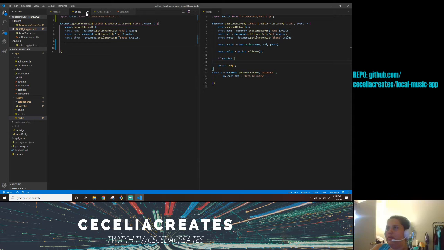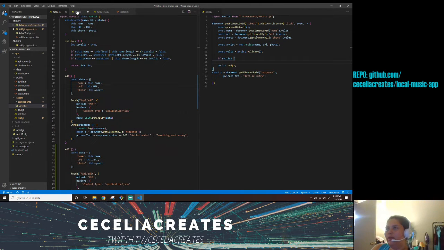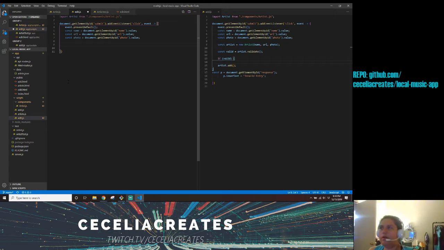Let me just take a look at the method that I have here. Okay. So we want to go ahead and make a new artist, because that's going to give us access to the methods associated with the artist. And then const valid is going to be the same thing.